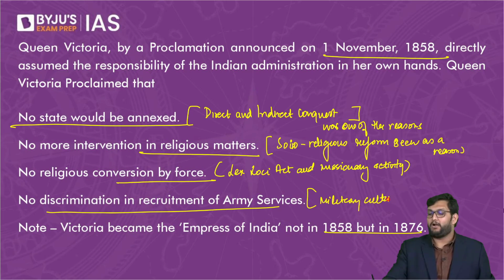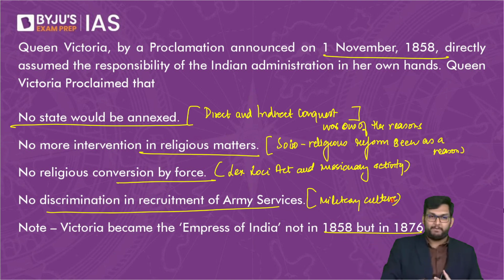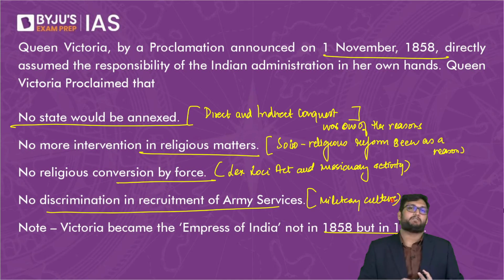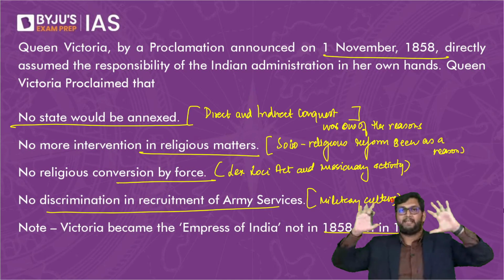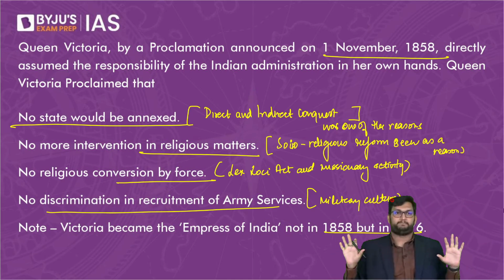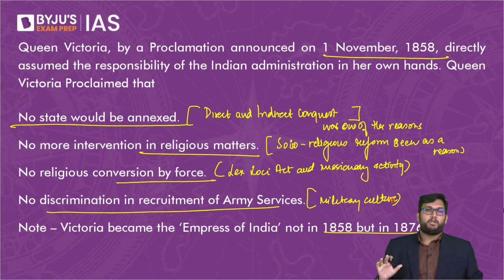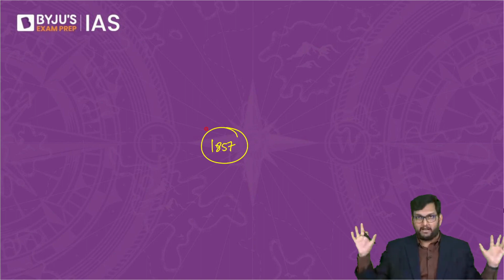Military culture. Now do you see that basically the British got it right? They were able to understand that all the causes of the revolt of 1857 were the underlying changes which the East India Company was making in India. So the proclamation is like Queen Victoria saying, no, we will not follow what the East India Company did. So basically, as soon as the revolt of 1857 is over, by 1859, they were now controlling more or less all of these theaters.